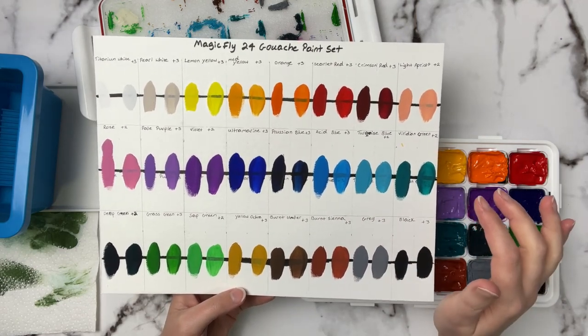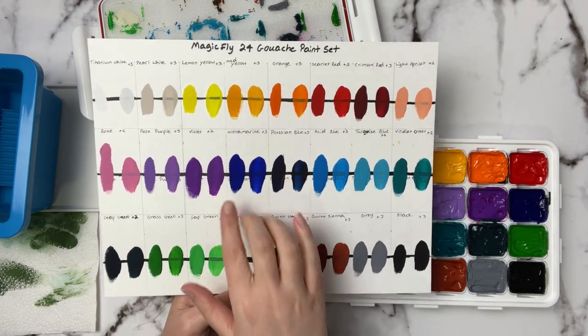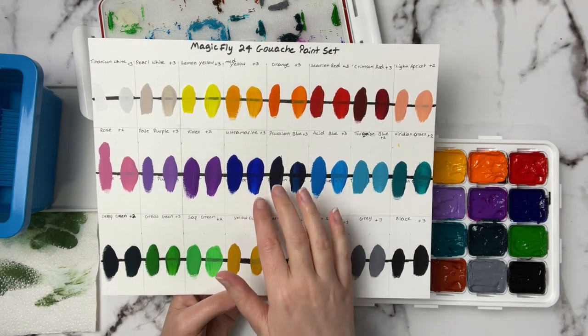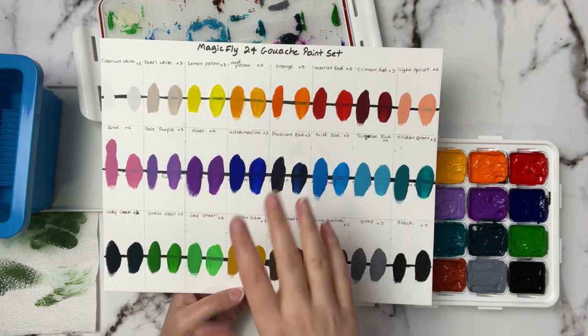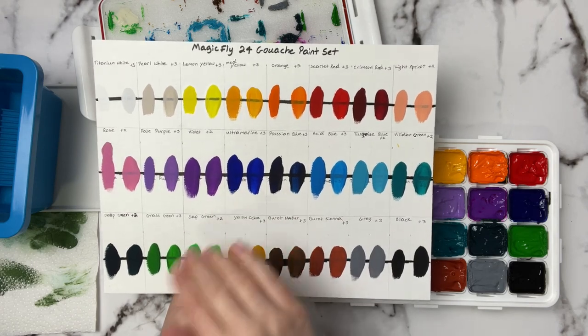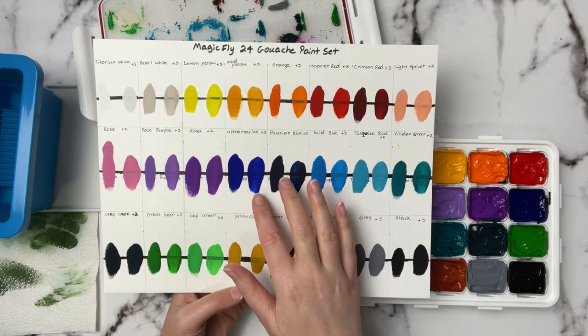I do like this. And what I did here was I did a thick layer of just the paint itself. And then I did another layer where I thinned it down really almost to a watercolor consistency, because I wanted to see how opaque it would be with just the paint versus how opaque it would be if you really thinned it down with a lot of water.